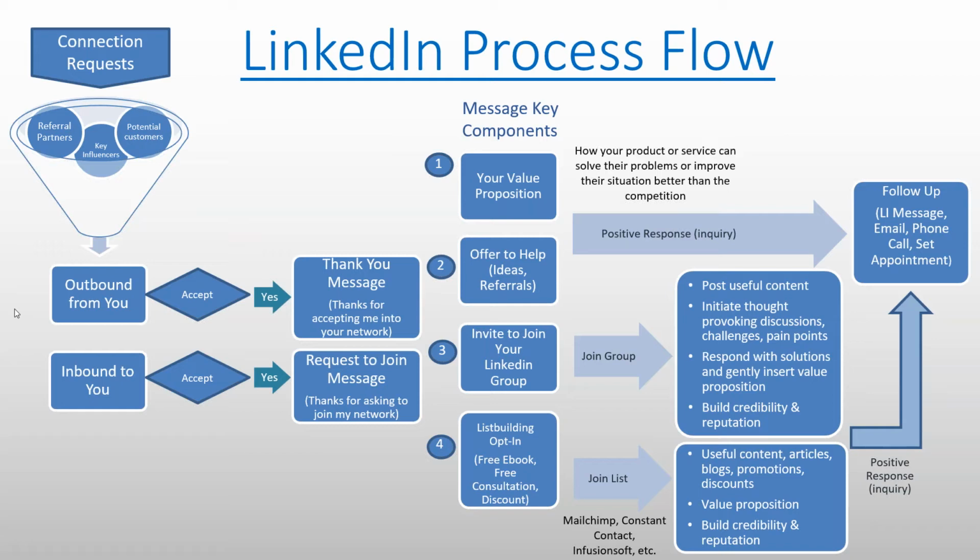Content that people are going to, as an example, you might have a Bay Area real estate group or Bay Area housing market, some sort of group that's going to be of interest to people. And then you're going to put useful content in there. You're going to initiate thought-provoking discussions, challenges, pain points that maybe people experience, respond with solutions, and generally insert a value proposition.